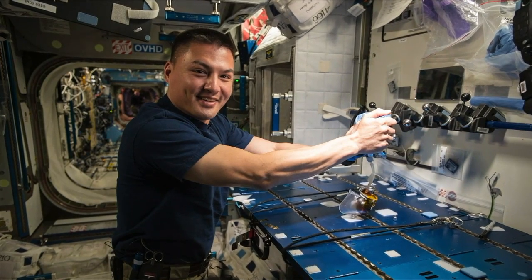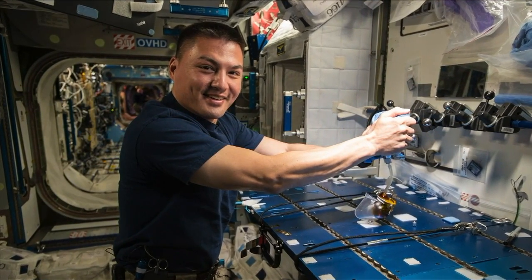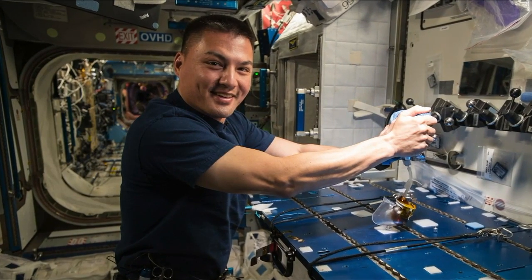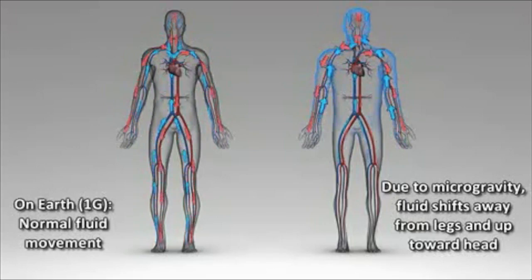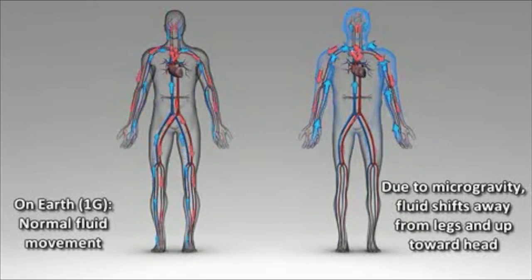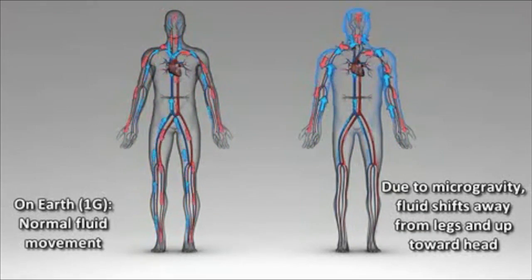And so we have a number of physiologic systems that counteract that, that push the blood back up into the chest and especially up to the head to make sure that the brain continues to get blood. All of those systems continue to work in space, but in the absence of gravity pulling blood down into the legs, it results, when you get into weightlessness, in a shift of all of the blood and fluid that's in your legs, or most of it, up into your chest and head.